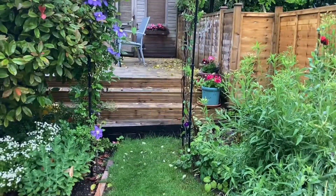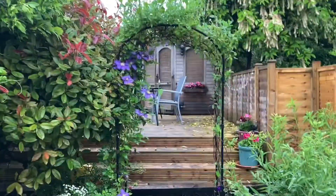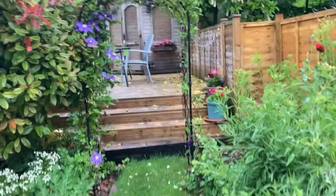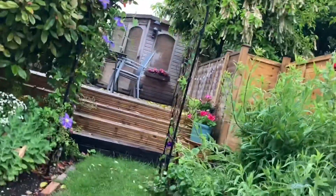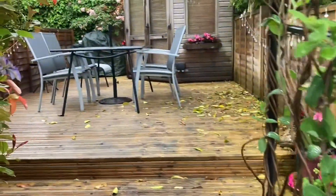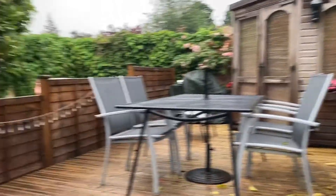G'day viewers, it's Shane here from Redtech. We're up the end of Sarah's garden looking for a wasp nest. I have got my bee suit on and we're trying to find an active wasp nest — exciting because it's the first one of the year. The gardener was up here the other day and got stung doing a bit of pruning.